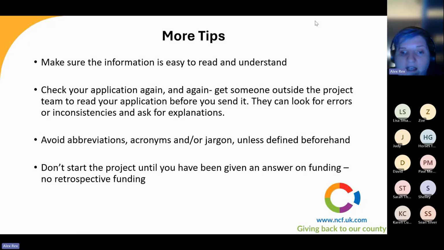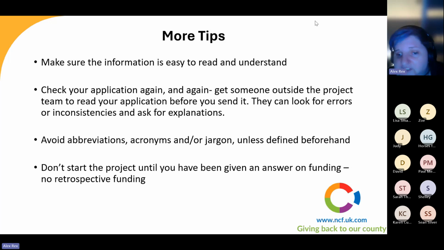Avoid abbreviations and acronyms and jargon unless you've explained it beforehand, because there are going to be some funders who are experts in a particular area. So let's say like the Arts Council or Sport England, it's a specialist at their area that they're looking at. But there are a lot of funders who are funding a whole wide range of different projects, and so they're not necessarily going to be a specialist in a particular area. So make it clear for them to understand.